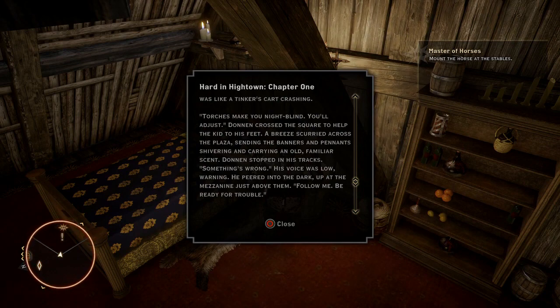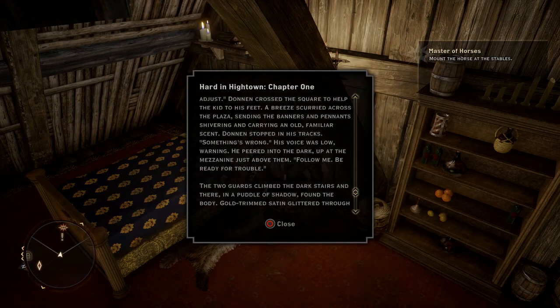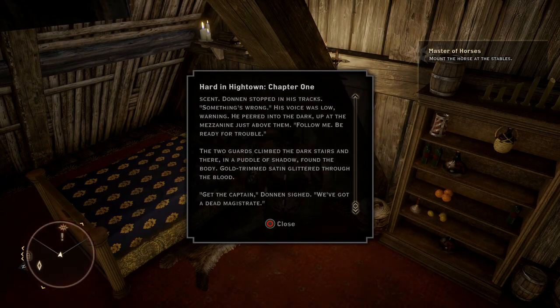A breeze scurried across the plaza, sending the banners and pennants shivering and carrying an old, familiar scent. Donan stopped in his tracks. Something's wrong. His voice was low, warning. He peered into the dark, up at the mezzanine just above them. Follow me, be ready for trouble. The two guards climbed the dark stairs, and there, in a puddle of shadow, found the body. Gold-trimmed satin glimmered through the blood. Get the captain, Donan. We've got a dead magistrate.